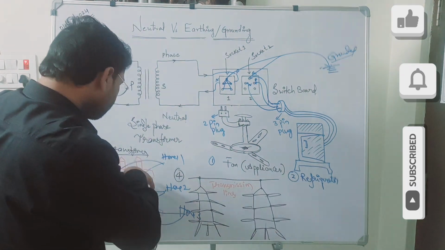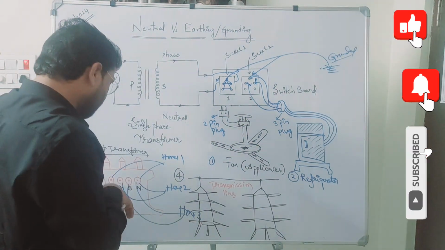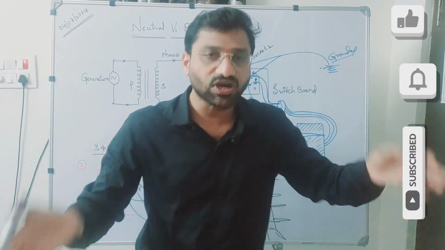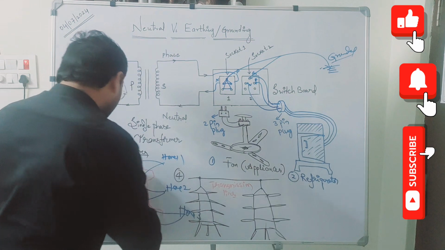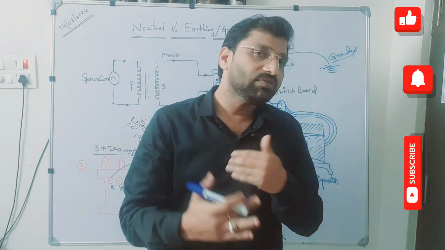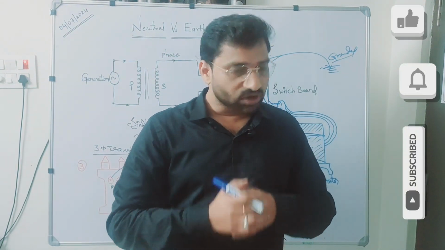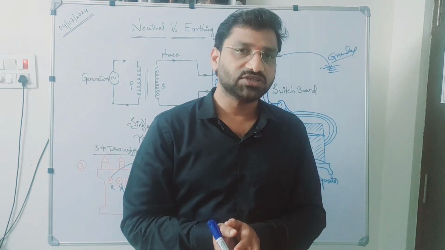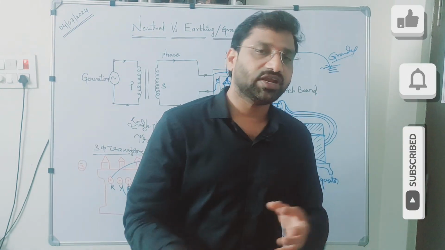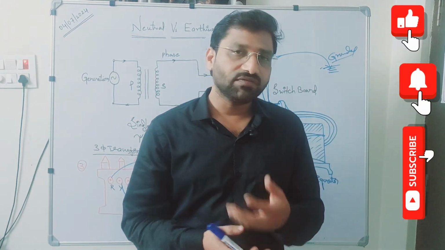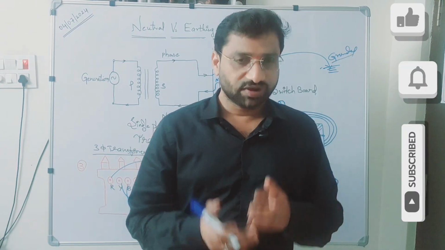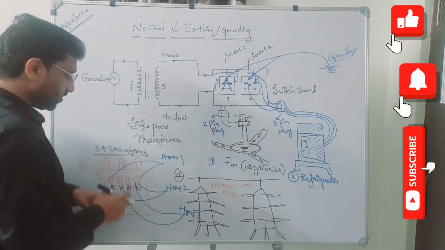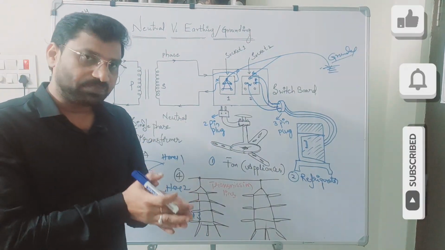That means what is the significance of this neutral here actually? It is going to take all the different currents from the different phase wires and will neutralize them. And then this becomes a balancing system. Otherwise, the system will become imbalanced. Because of the imbalance, voltage regulation will be affected and there will be a shutdown of the system also. And with imbalanced load conditions, one wire will take more load, the other wire will take less load. Because of this, there will be added difficulties for the smooth transmission or distribution of the electrical power. So this neutral's purpose here is actually to balance the complete system, right?